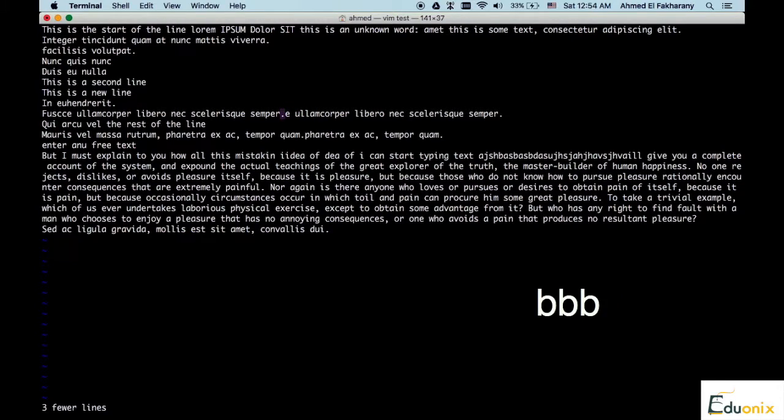I'm going to yank this line from the cursor, from this dot till the start of the line, so it's Y0, and then I'm going to press capital P. The capital P has pasted the text before the cursor, lying at the left of the cursor, in contrast to the small p, which pastes the text after the cursor, or to the right of the cursor.